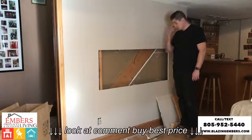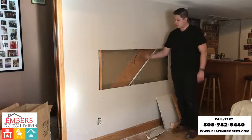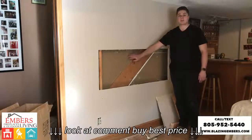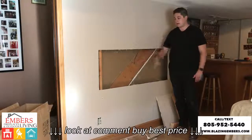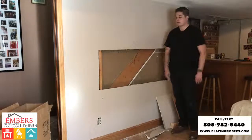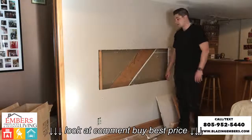As you can see, what we did is we used a handsaw and we cut out our two studs here. The reason we used a handsaw is you can see we have exposed drywall on the other side, so we didn't want to use a power tool and cut into the drywall on the other side, because the idea here is to create as minimal an amount of repair work as possible so we can get a true retrofit into the wall.